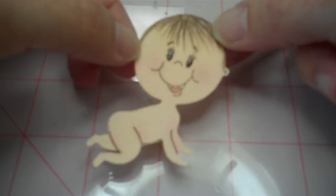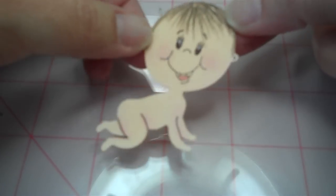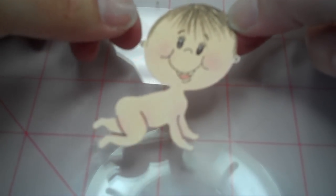This is one of them. This is a boy I use for my babies. I use the Cricut cartridge New Arrival. On page 97, this book has a lot of different babies. But for this tutorial, I will be using the baby on page 97 that is crawling. I don't know if you can see from there.